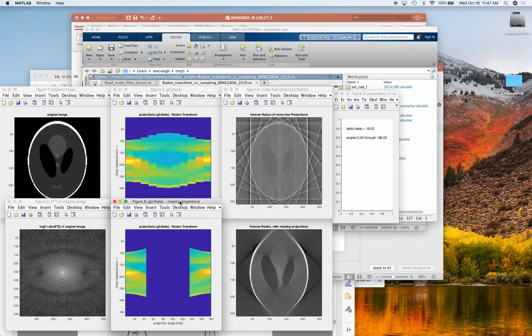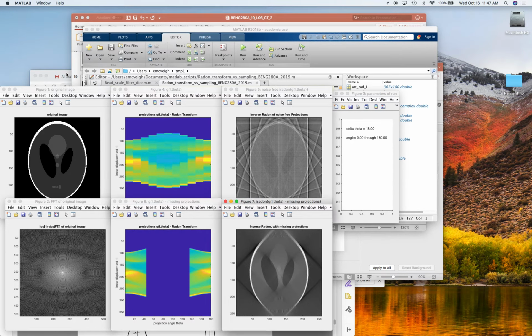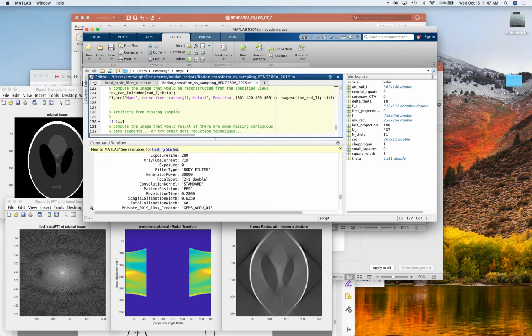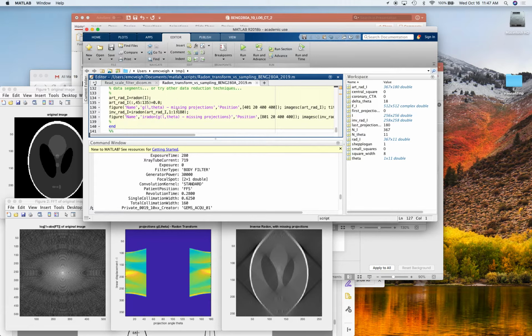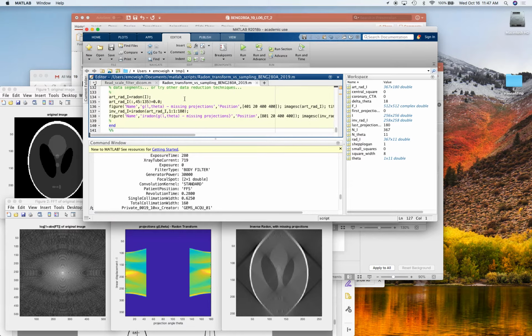Those are all asides. So I would encourage you to pick up this code, the missing projections here, and just start fooling around with it. You can change artifacts from missing samples. The code deletes samples in a certain region, and then takes the inverse Radon of that with the samples deleted.